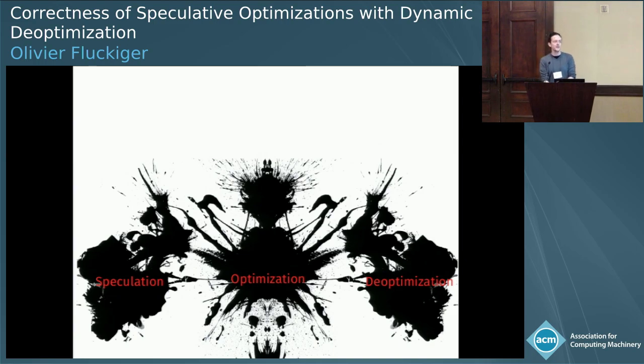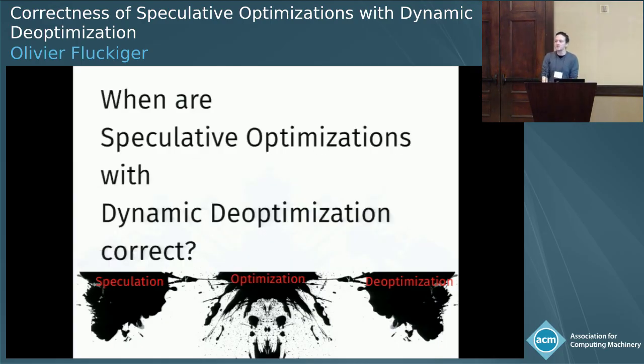So now, let's look at this from a distance. We have speculative optimizations. So speculation is going on. I optimize under certain assumptions. Then I have deoptimization points in the middle of my function that go somewhere else. And finally, I might want to do compiler optimizations on top of all of that. So is this even correct? What could be a correctness criterion? How can I write correct compiler optimizations that interact with the deoptimization points, that stay correct when there is speculation in the same function going on?